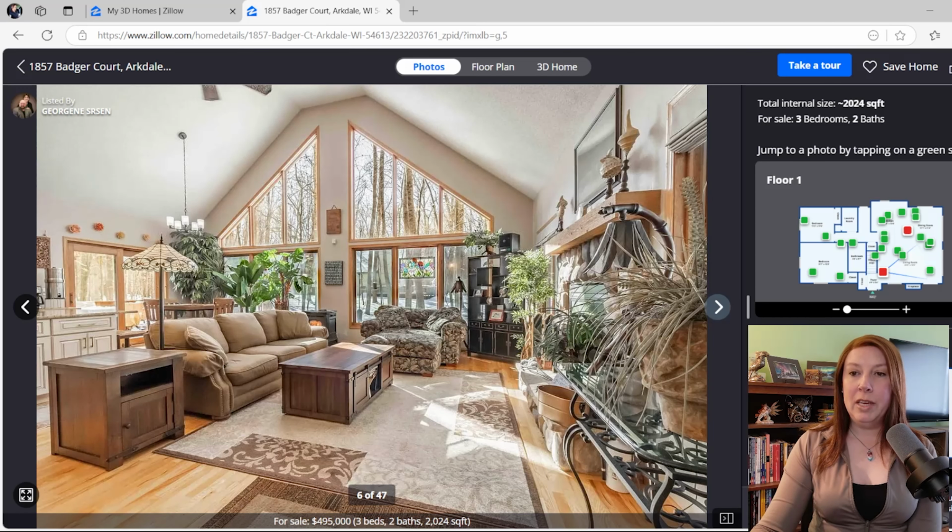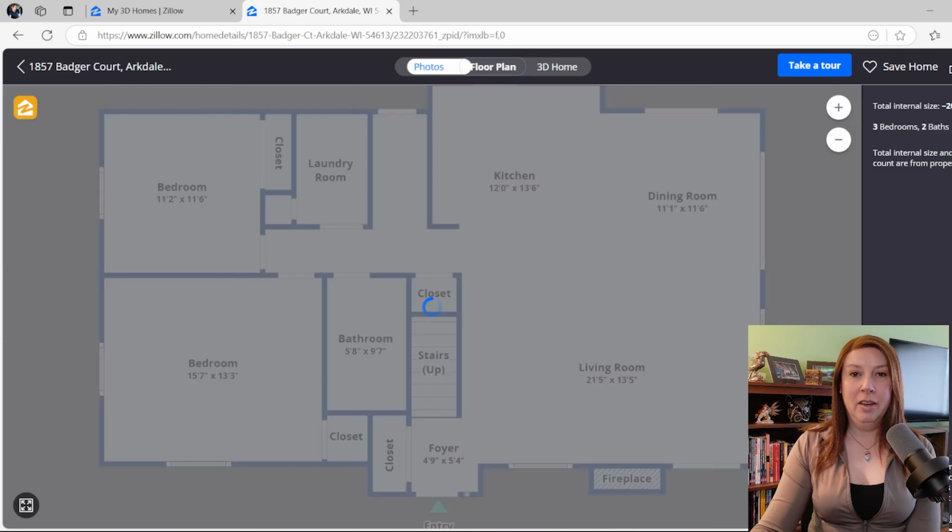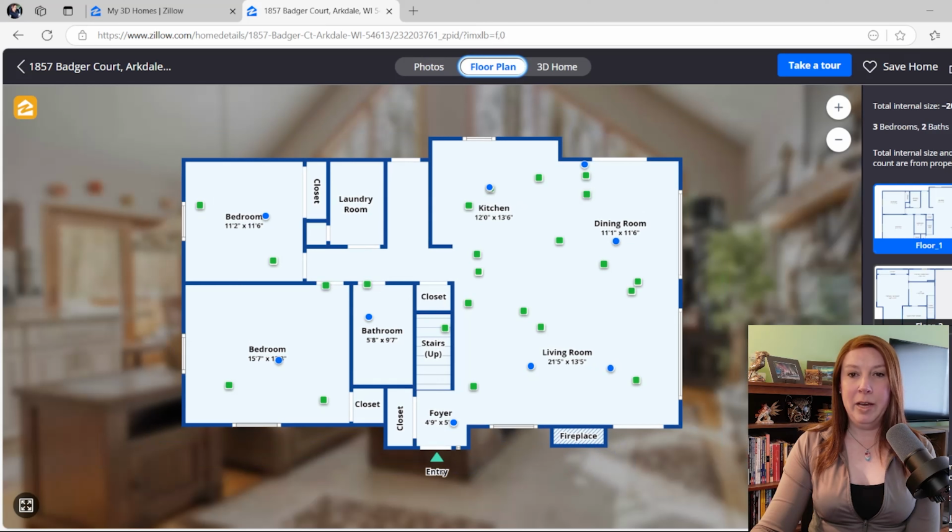However, over on the side, you'll see that with the floor plans, it'll pretty much match up and tell you where you are and what the viewpoint is in the home. We can go back to the floor plan tab and actually your potential buyer can look and say, oh, well, I've got a panoramic view here of the bedroom, but I've also got 2 photographs.